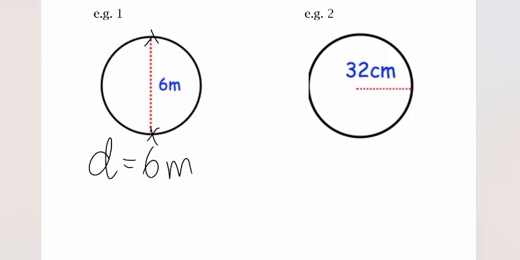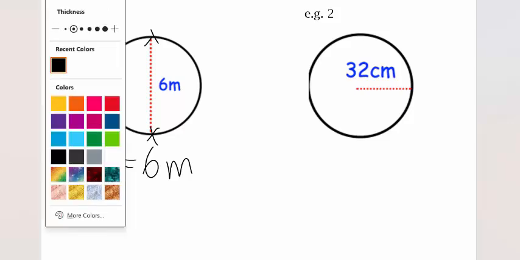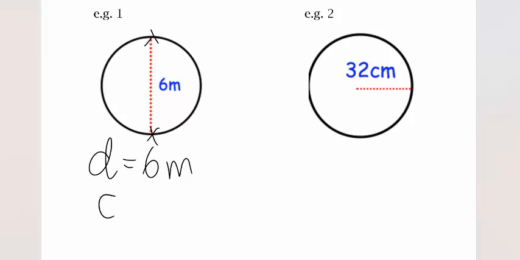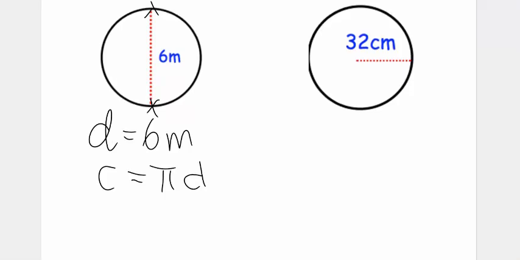So when we look at the steps again, the second step is write the rule. So I know that my rule is going to be using the diameter, which is pi d. So the next step is to sub the values. Now I've already got that d equals 6. So we're going to sub the values, equals pi times 6, and I'm going to put that in the calculator. Now I'm just going to save the calculator job for the end. We're going to look at example 2 now.